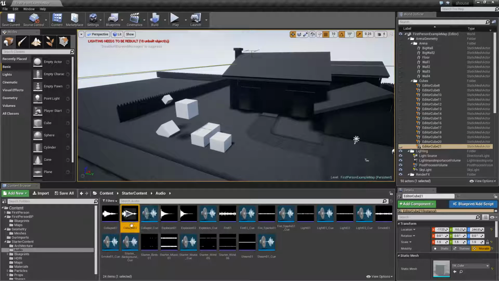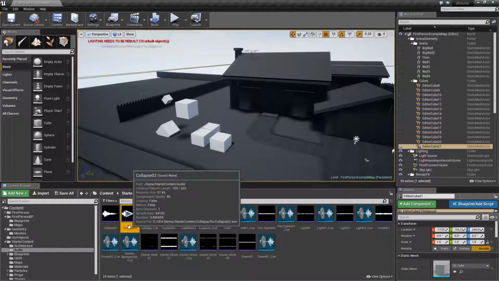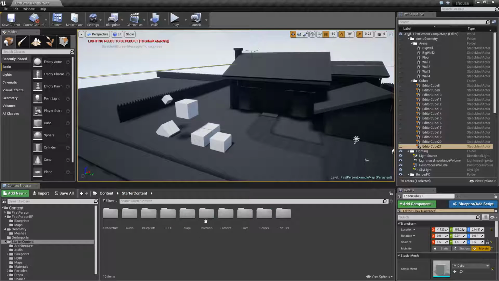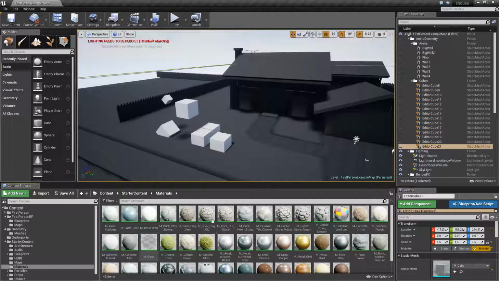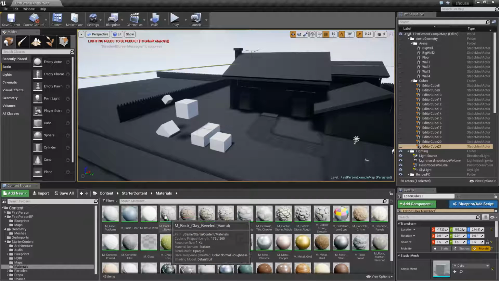But that's just the idea of this is a different type of object that can be hosted, and sound is dictated as purple. So just remember that. And if we go back into the starter content and open up something like materials, materials again have a different type of preview and a different color coding. So materials are done in green. And so if you've ever seen something with a little green bar, you'll know that's a material and it operates in a certain way.